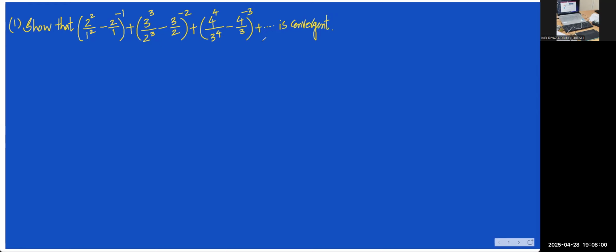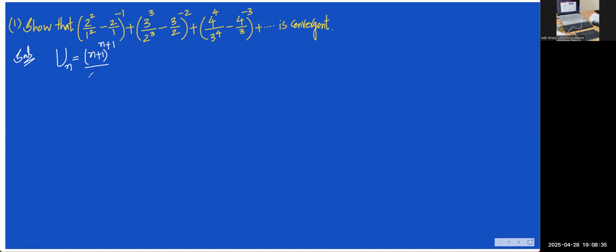So now look at the pattern. It's 2 by 1, 2 by 1, 3 by 2, 3 by 2, 4 by 3. So like that, we are trying to get the un value, that is the nth term, a general term. Un is equal to, since it's starting with 2, then we say n plus 1 is your nth term. And power 2 is again n plus 1. I'll give you a small hint. Starting with 1 means n. Starting with 2 means n plus 1. Starting with 3 means n plus 2. Like that, you can easily get the nth term.